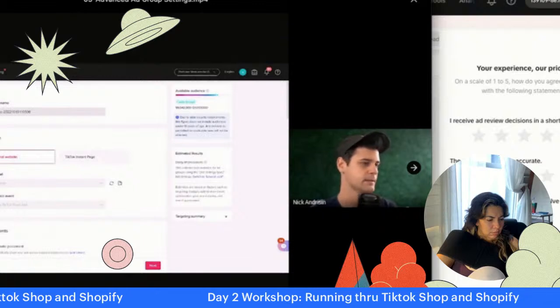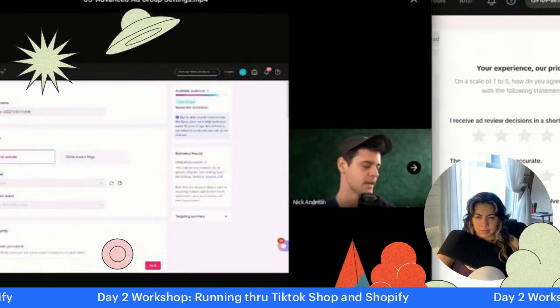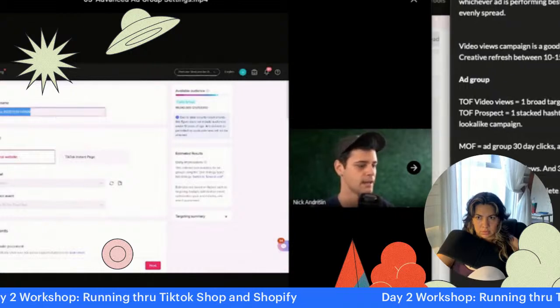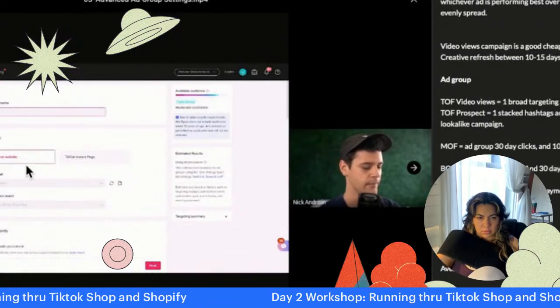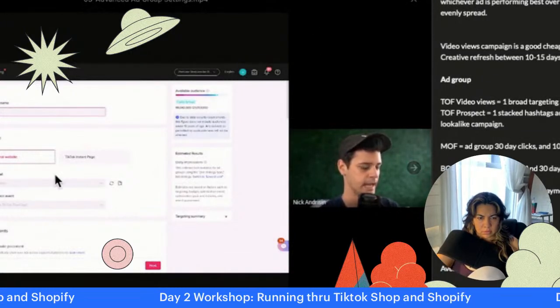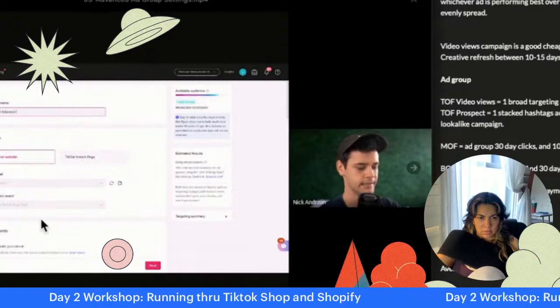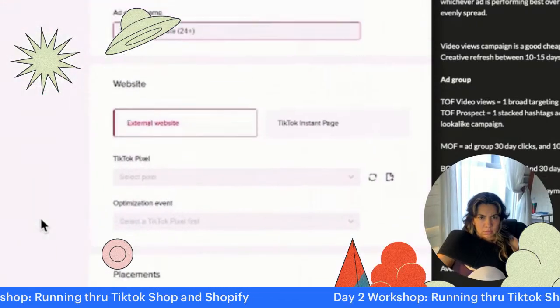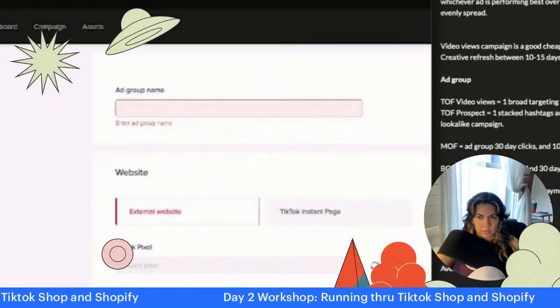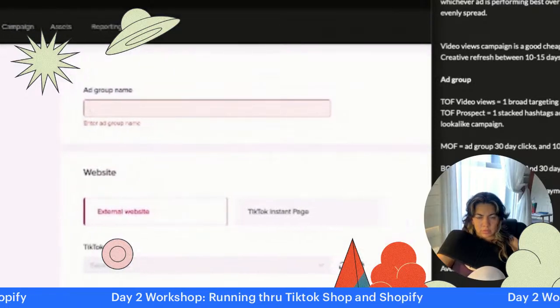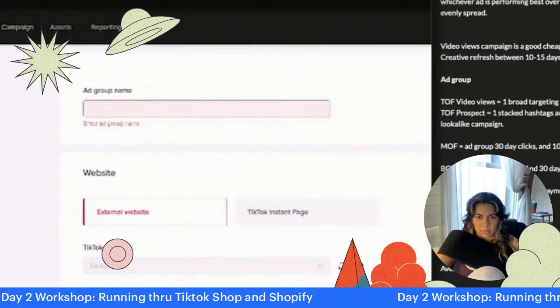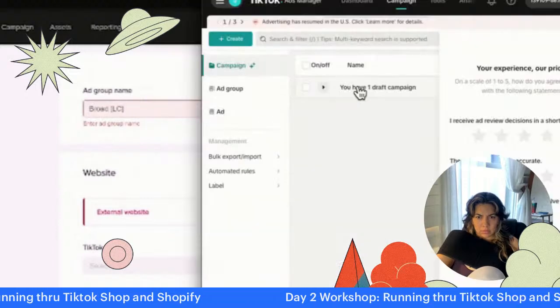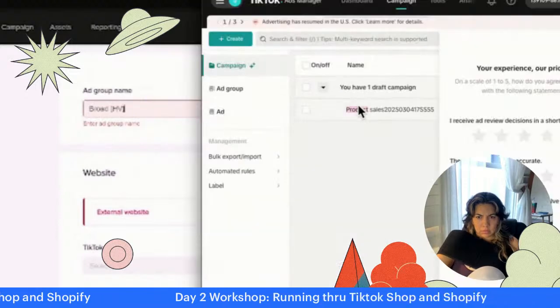For us, we typically change our targeting in our ad groups. We like to name our ad groups based off of the audiences that we're targeting. So here, this could be a broad male only, or this could be maybe stacked interests, but also maybe only 24 plus the age range. If we're split testing maybe different bidding strategies between lowest cost and highest value, we'll also possibly do that in here. It could be broad LC or broad HV, highest value, lowest cost.